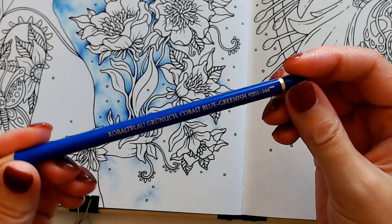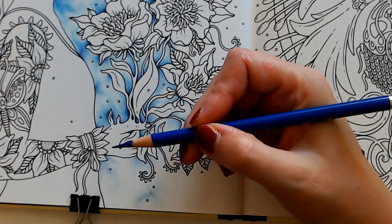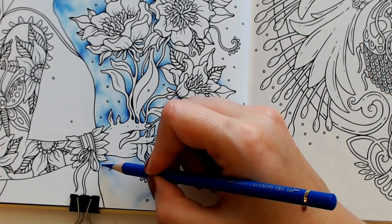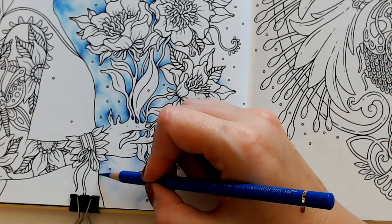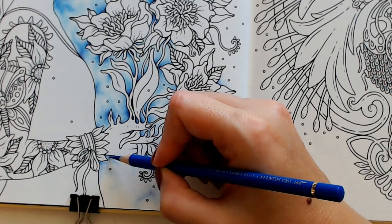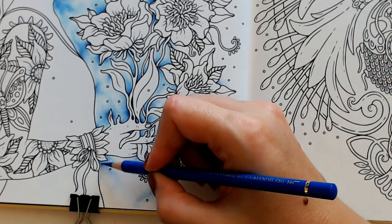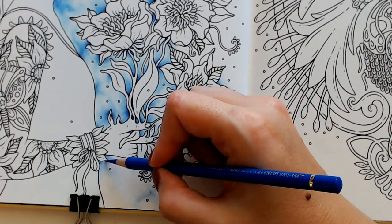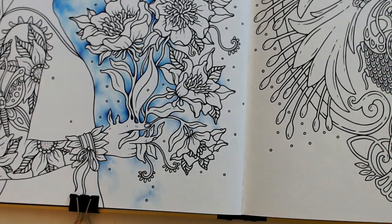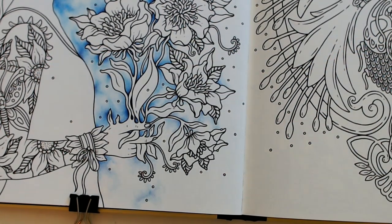I'm going to go to cobalt blue greenish. I'm trying to get that flat side. Now that I've done this in blue, I'm thinking, oh, I could do this in orange, I could do this in red, maybe not red, because I don't have a light. See, that's the, I need a light color. I'm gonna do it in green.